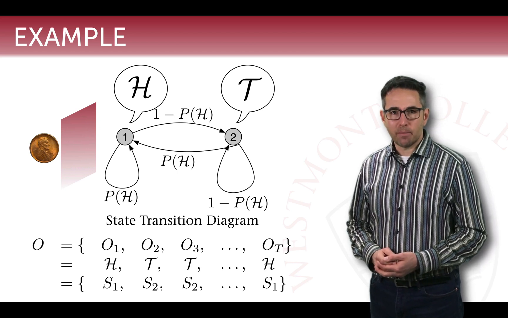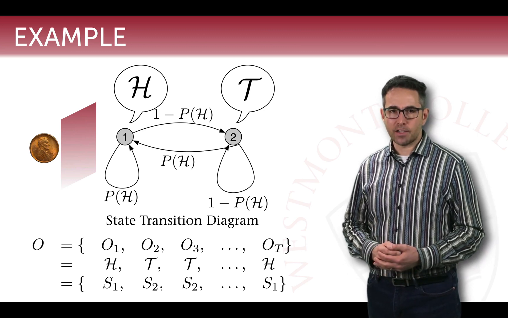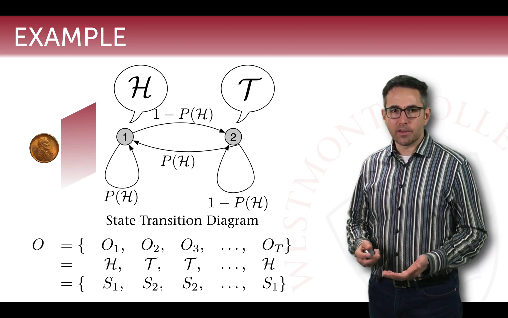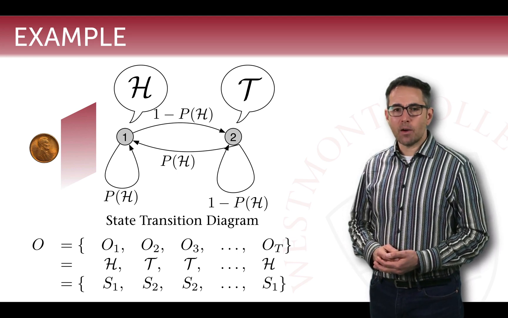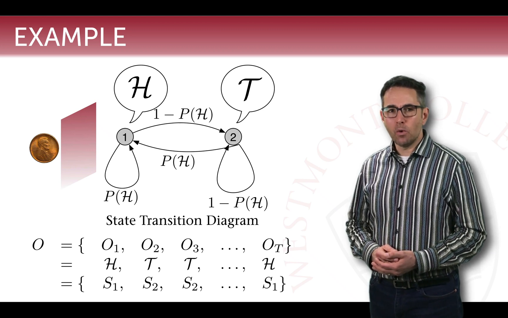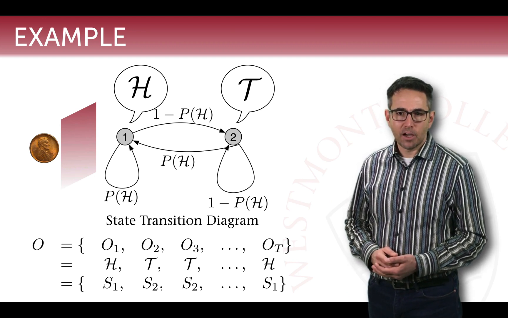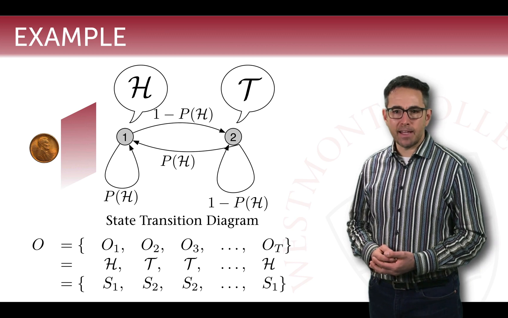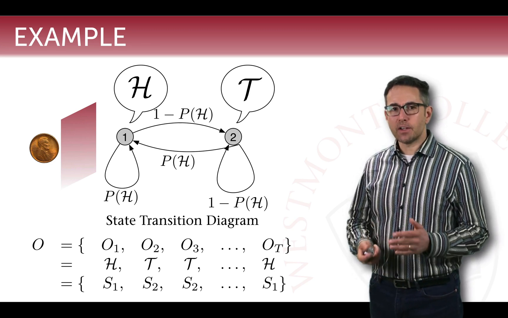Here's one possible state model. We model the scenario as having one coin on the other side of the curtain. When we're in state one, it means we have heard heads being called out. With some probability — the probability of heads — when we flip the coin we'll be in the head state again. With the complementary probability, one minus the probability of heads, we move to the tail state. If we're in the tail state, there's some probability of moving back to the head state, and one minus that probability of staying in the tail state. This two-state model reflects whether there's heads or tails on top of the coin, and the transition between states is based on the fairness of the coin.